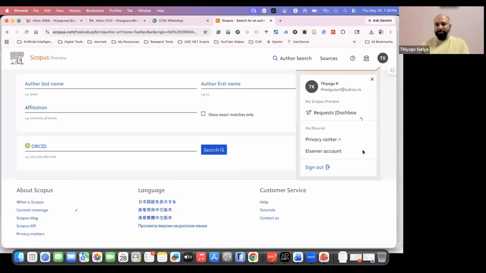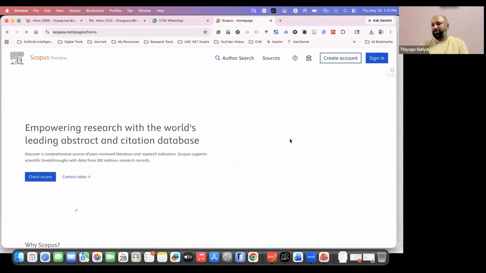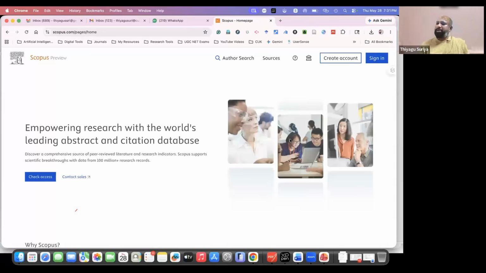So for this, I'm just going to sign out and log in with my institution. Those who have an institution account, you can put Y in the chat box. You can do it parallelly. Others, please don't worry. I'm going to give another demonstration with other tools. Those who don't have it, I'll show the similar way with the other tool also.